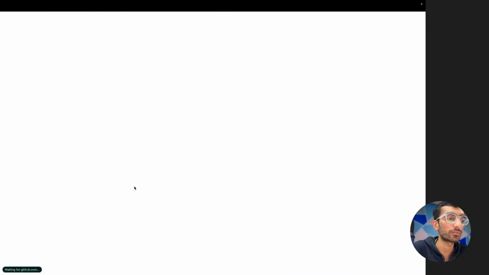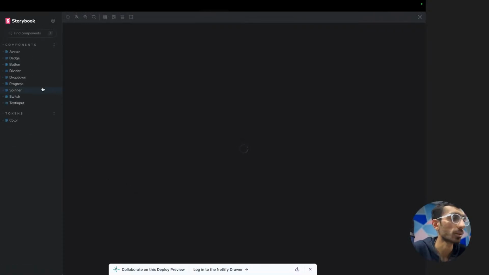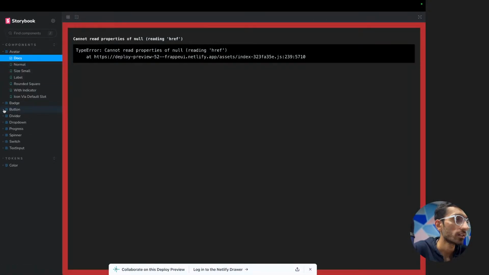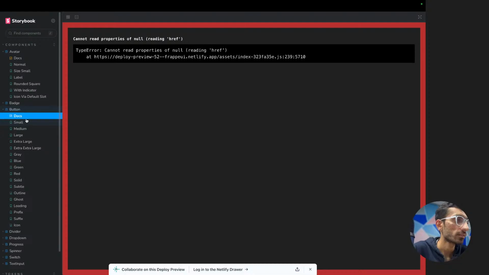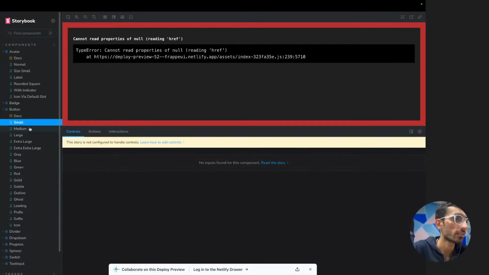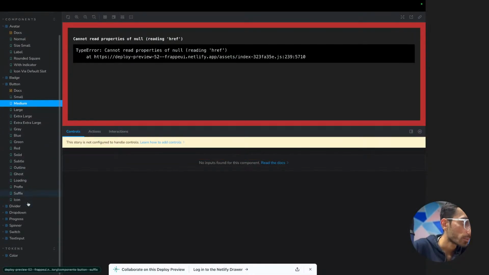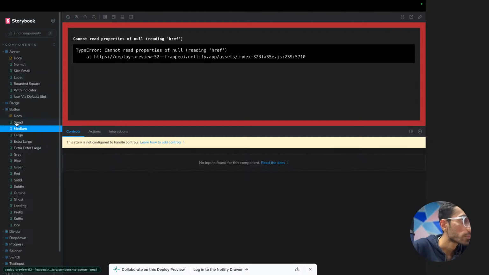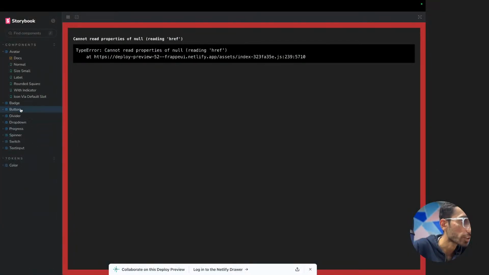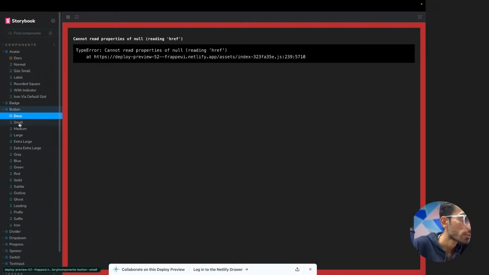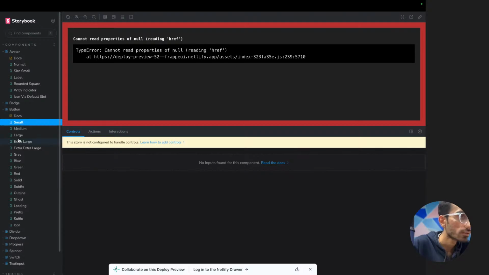So now FrappeUI has a storybook where you can explore the components. Maybe it's broken, but fine. Yeah, it's broken. But for now I don't need much information. All I need is subtle ghost gray.